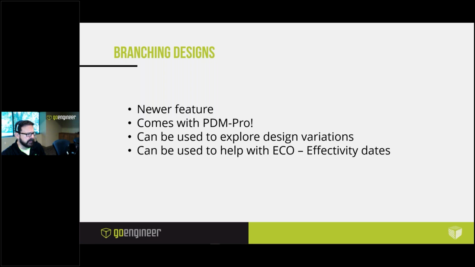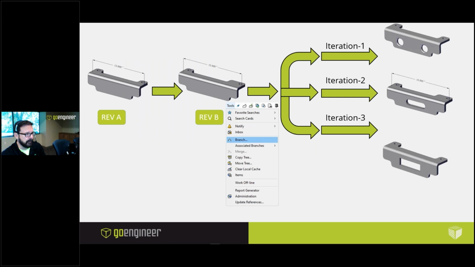So what does it do? Let me give you a really simple overview, kind of chalkboard X's and O's of the idea, and then we'll jump in and I'll run you through it and show you how it works in the software. Okay. So here's the situation. You've got a part and it's in the vault. It's been around for a while. It's at Rev B. Current Rev is B.